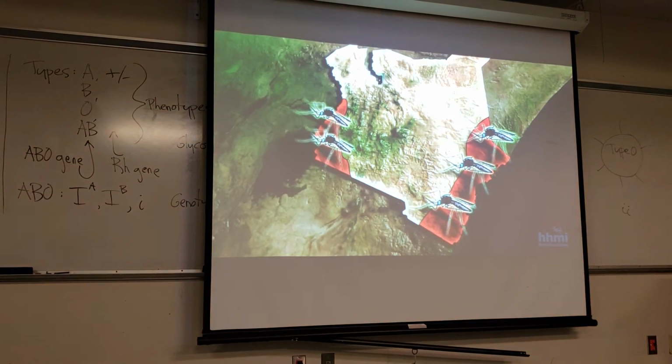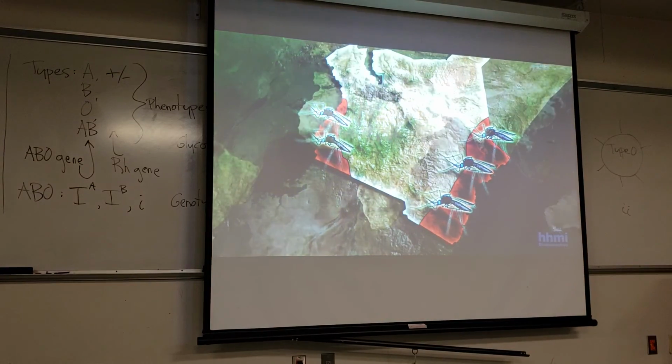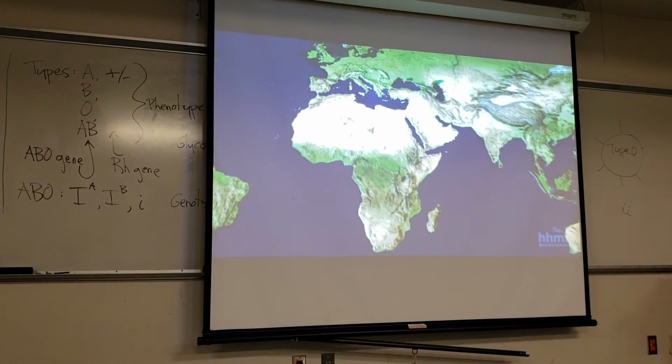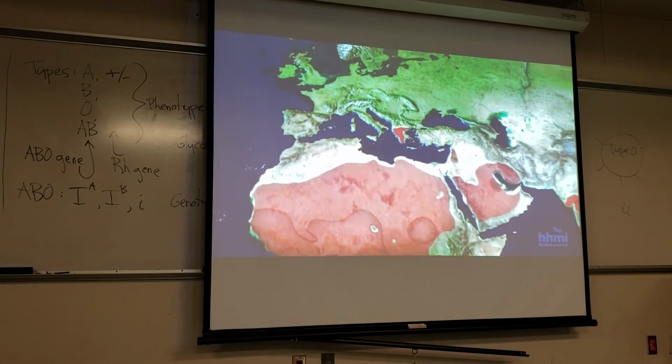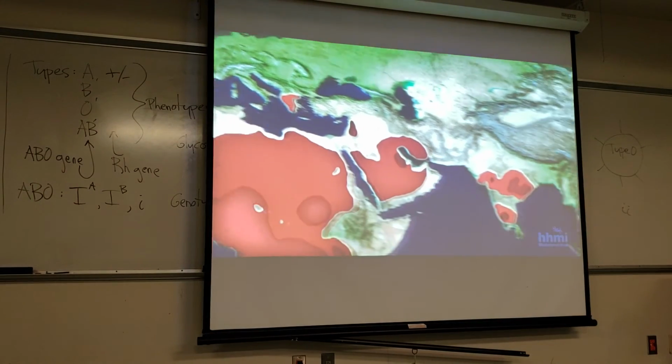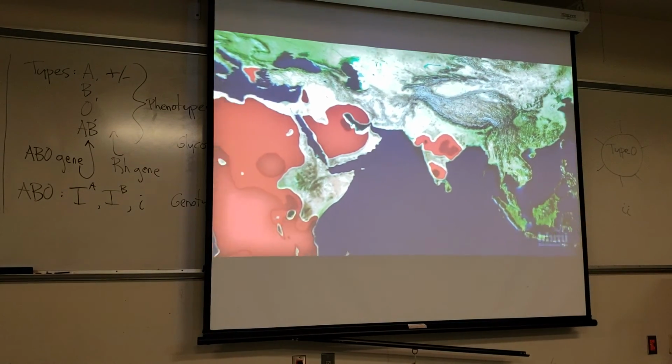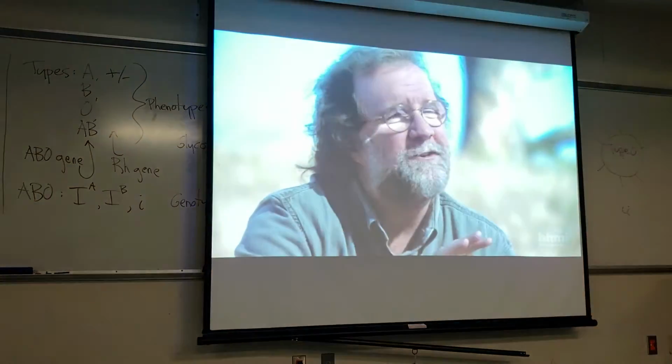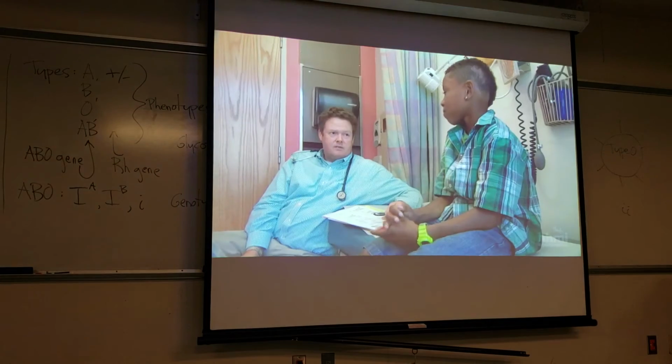Tony's map of East Africa was a stunning achievement, but he could go further than that. He knew that there was a high incidence of sickle cell in southern Europe, in southern India, and in other parts of Africa. And it turns out these were all malarial zones as well. And so his map applied not just to East Africa, but that whole part of the world.